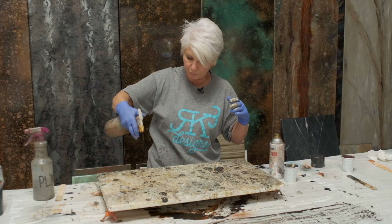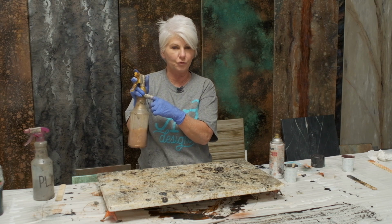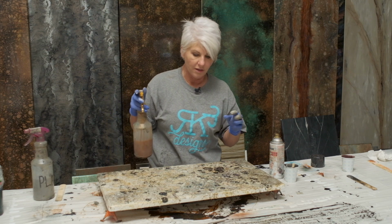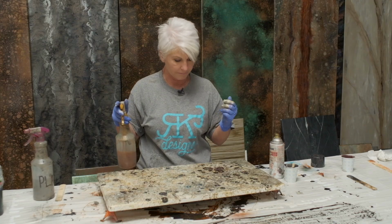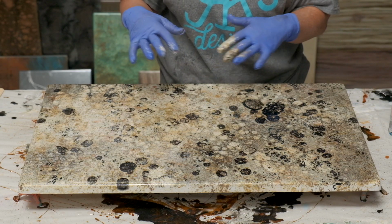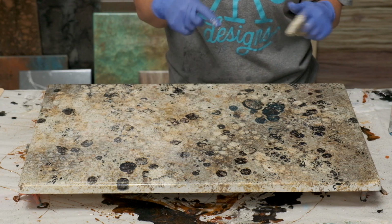Now, as I'm spritzing this epoxy, I'm barely squeezing the trigger with the alcohol. I'm not getting a lot of alcohol in there because you really don't want to saturate your surface with a lot of alcohol. Okay, I'm liking the fact that I've got variations of black. What I'm not liking is that it's in a spot.